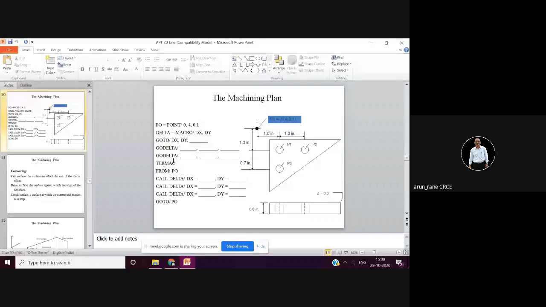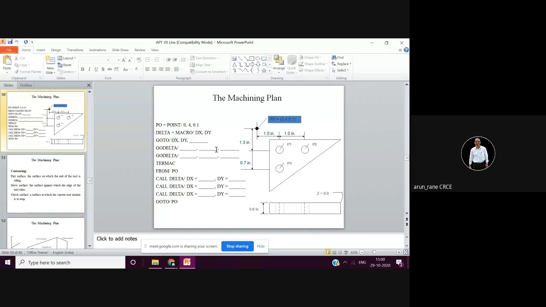Whenever you write go to, it means a rapid movement, and when you write go delta, it means feed movement. And go to is nothing but a rapid movement.